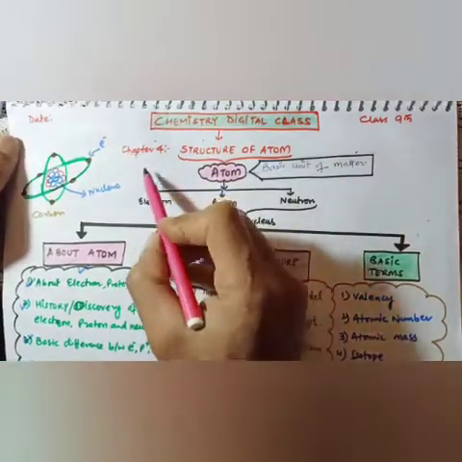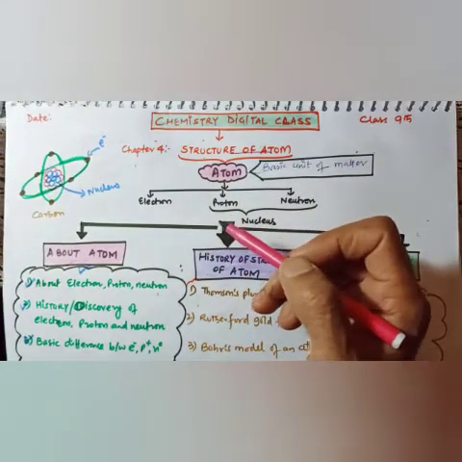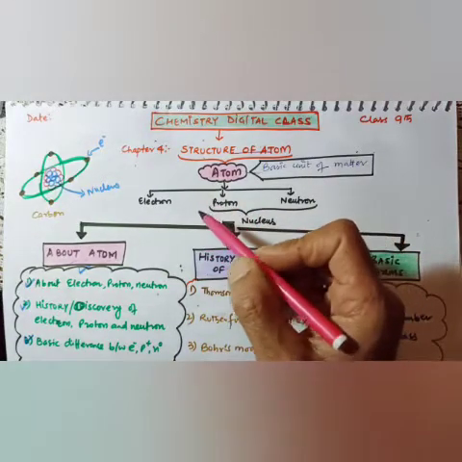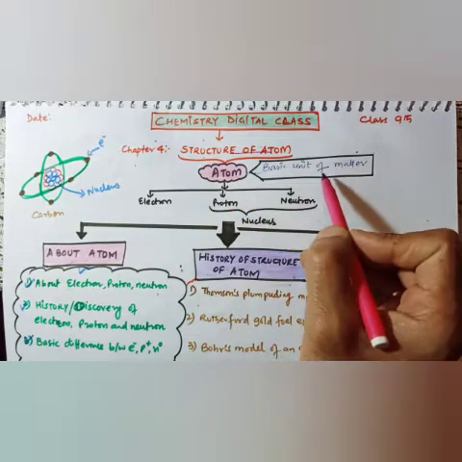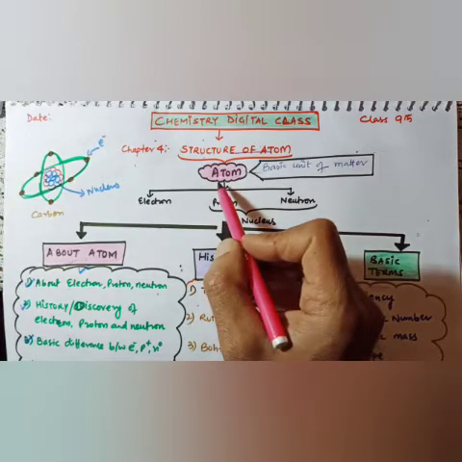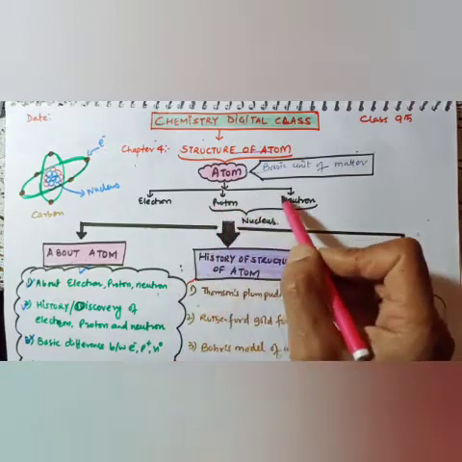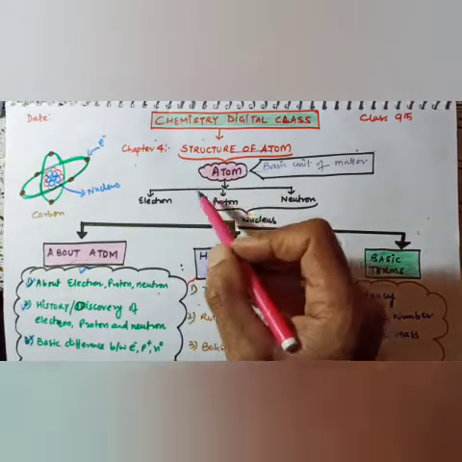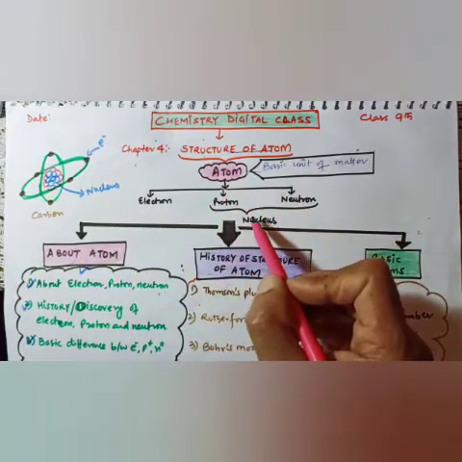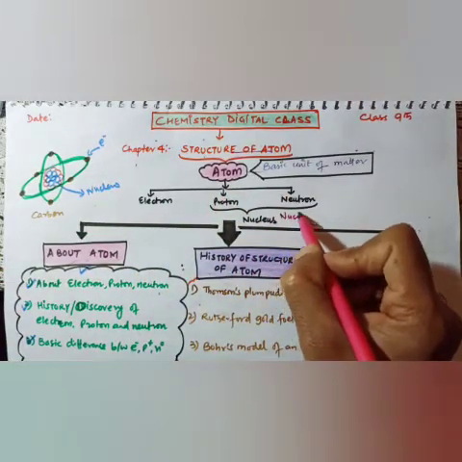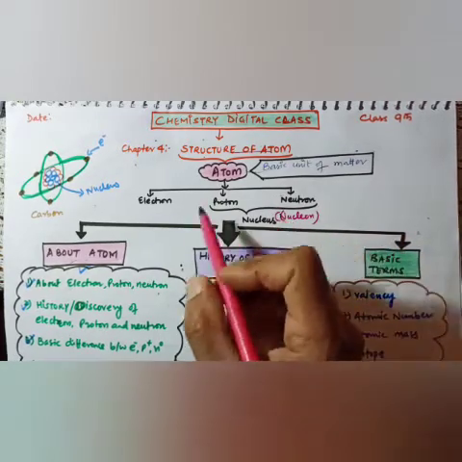As you know, we are doing our chapter 4, that is structure of atom. Let's recapitulate before starting the new topic. We have done in this chapter that the atom is the basic unit of matter, and the atom is not the smallest particle. The subatomic particles of the atom, electron, proton and neutron, are smaller than the atom, but they comprise the complete atom, in which proton and neutron are present in the nucleus. That's why they are called nucleons. These are the basic three subatomic particles of the atom.